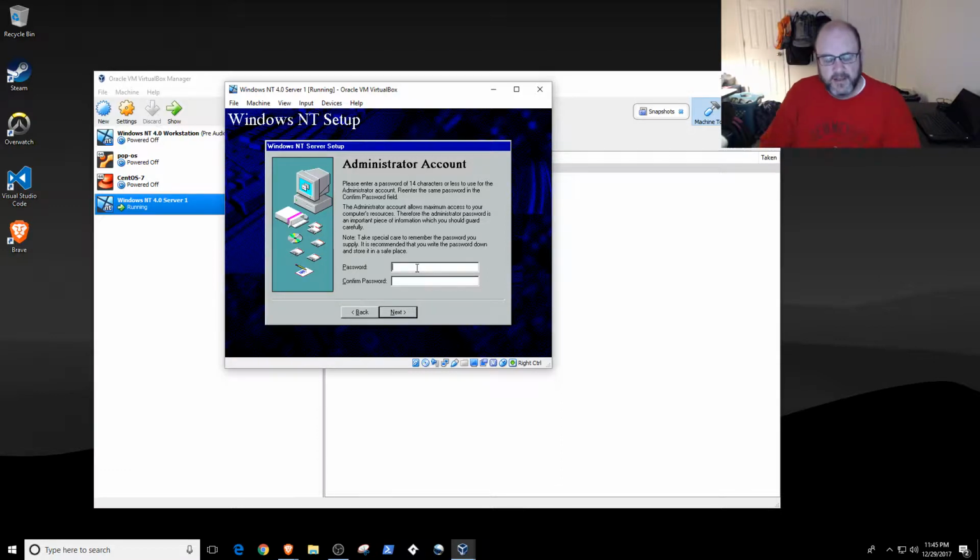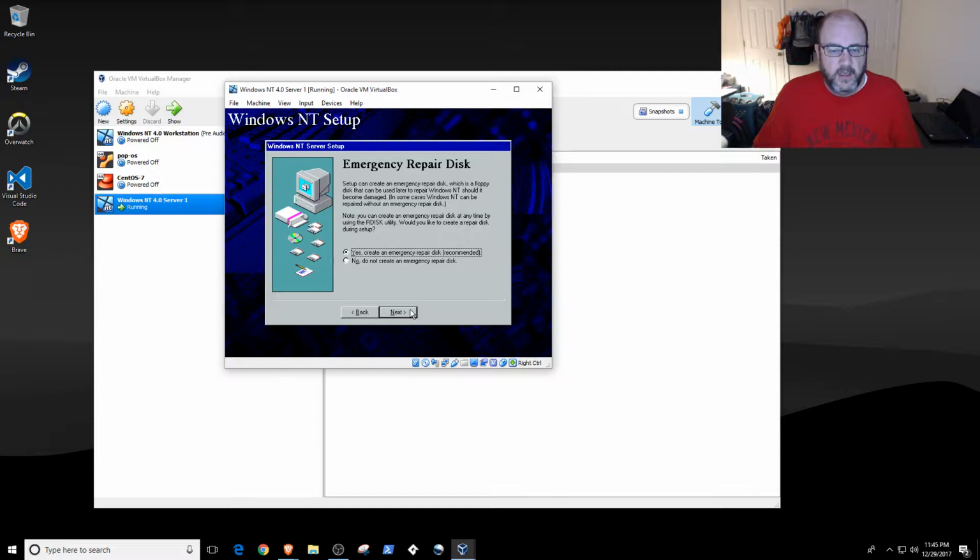Ooh, administrator password. So I'll put in my secret password here, and we'll hit next. And we're not going to create an emergency disk. So this really was just if your bootloader got messed up, your boot INI, those sorts of things, you could actually copy those to a floppy disk. Back when production servers, and especially when everything was a physical server, you actually did do this, and we had a little envelope that sat right next to the server with the emergency or repair disk.